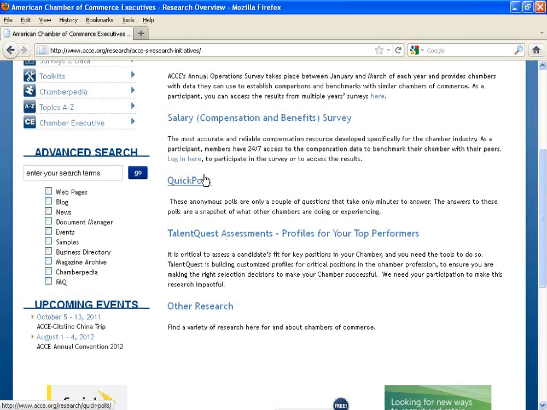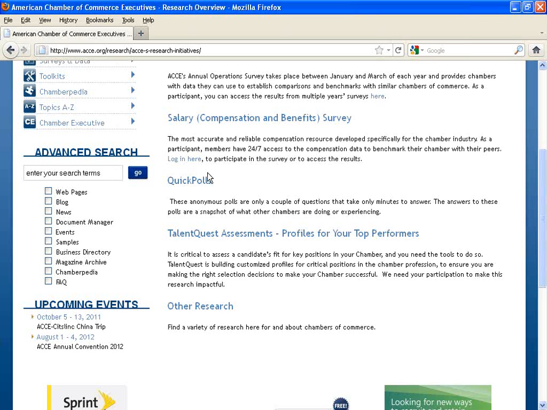We are also conducting once a month quick polls and offering the results to those as well. So that's kind of ready-to-use information that might be a little bit less scientific in terms of data collection, but still, I think, useful and relevant.